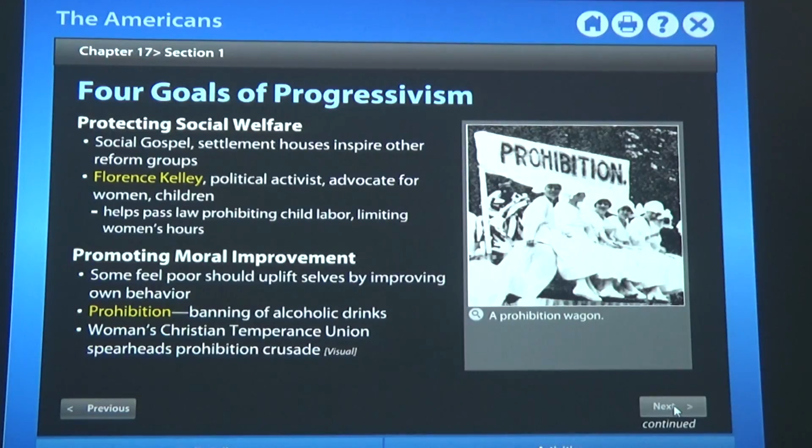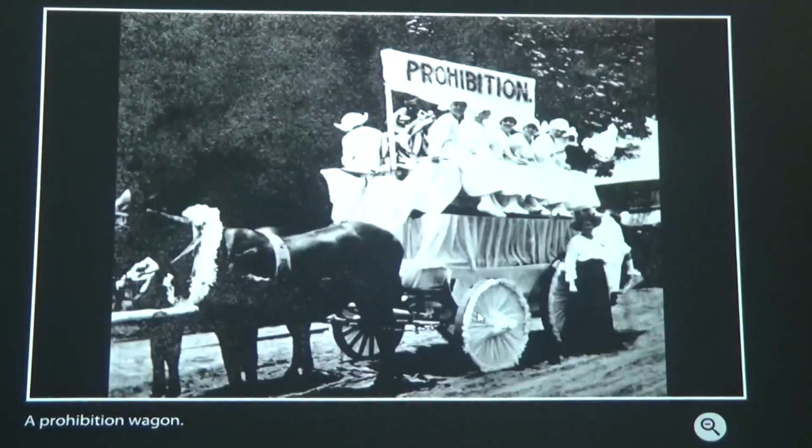The moral improvement movement was basically the idea that the poor should help themselves, and prohibition was seen as an evil by many people, especially for women, because many men might drink a bit too much and come back home, and rather than pay the bills, they were also beating their kids or their wives without any recourse. So alcohol was a problem. You see here in this picture the idea of using white, which means purity, for many women, and this was their way of getting involved in social and political issues of their time.